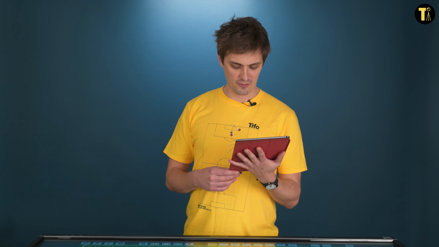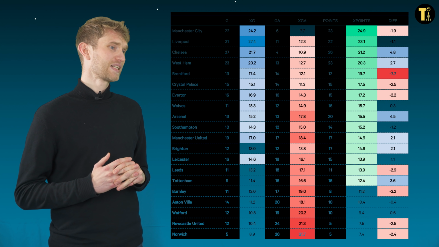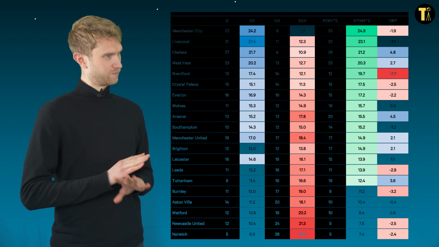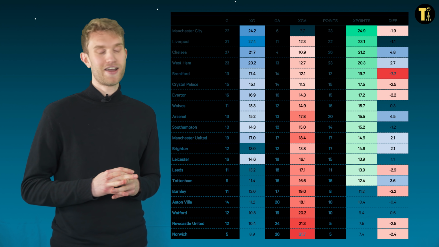So they've probably nicked a few more points than you would think they have. Okay, and the last one that I've noticed is that Norwich are exactly where they're meant to be, Newcastle are where they're meant to be, and Spurs are not only garbage, but they're also overperforming. Yeah, Norwich and Newcastle, less said there, the better. Sorry, guys.